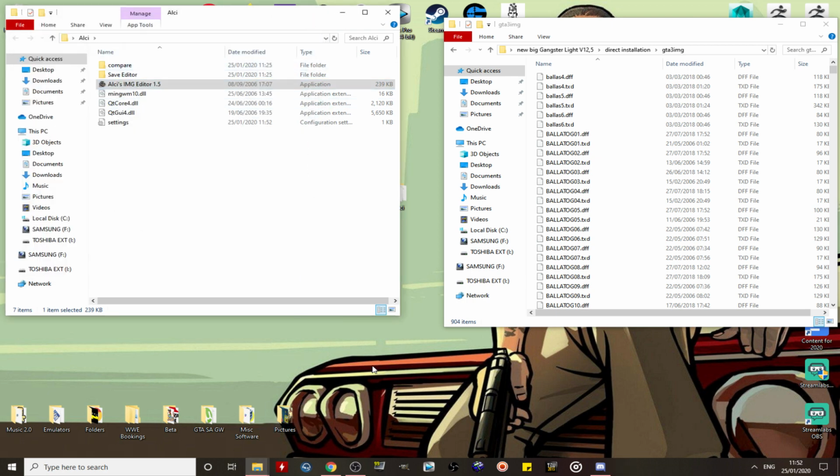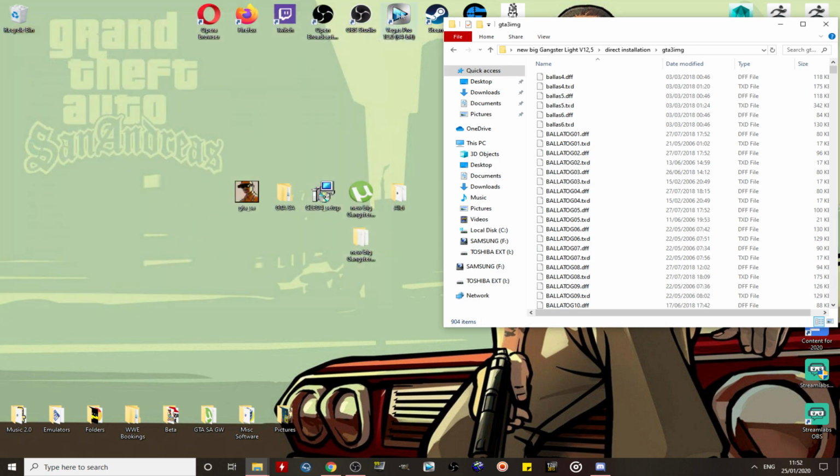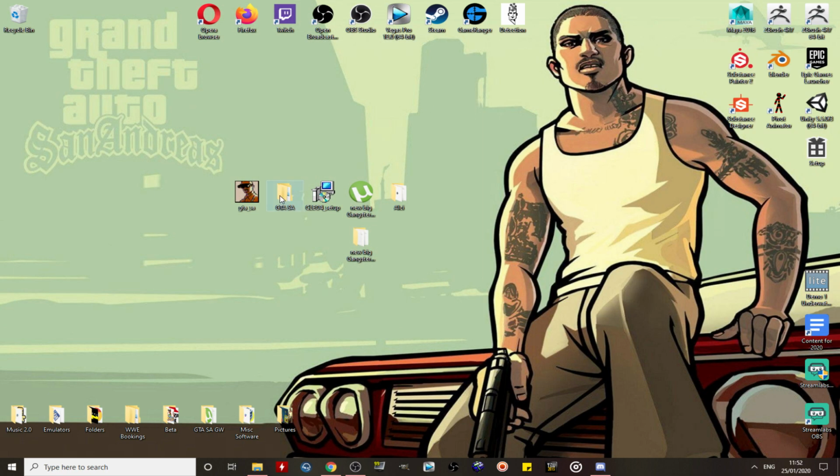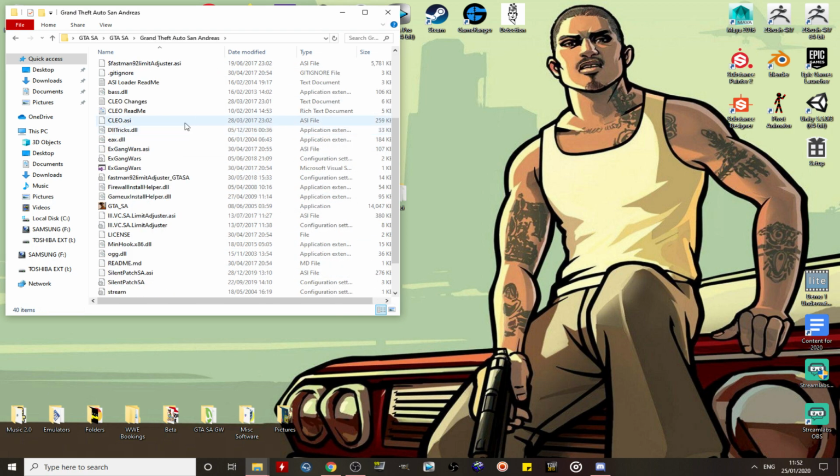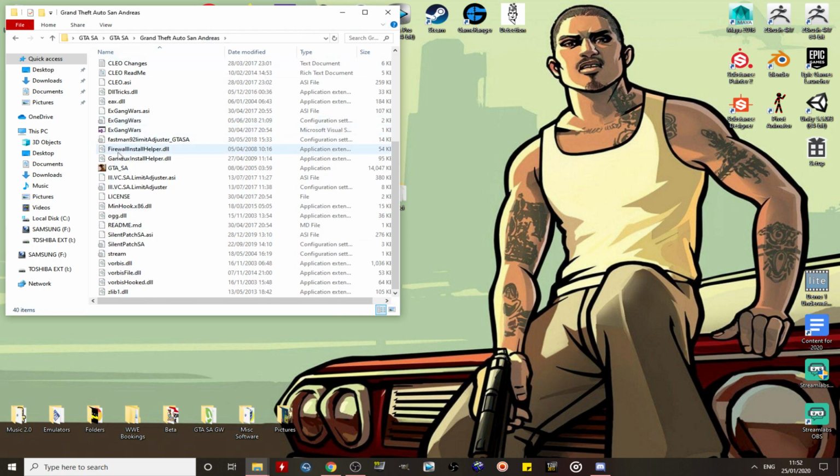And now, seeing that I am recording the screen, I can just launch up GTA SA quickly and show you guys that it's working, hopefully. So go into your GTA SA. Obviously double click on the exe. Shouldn't be that dumb.